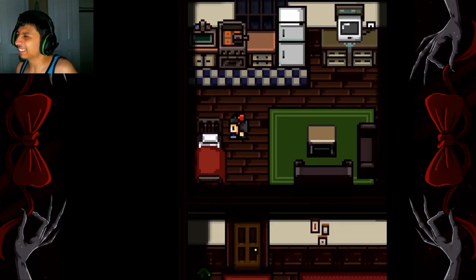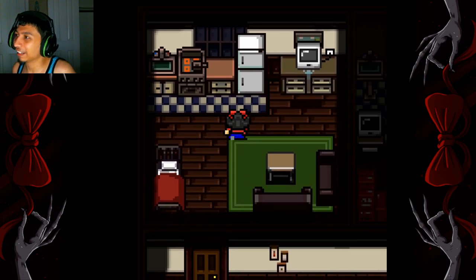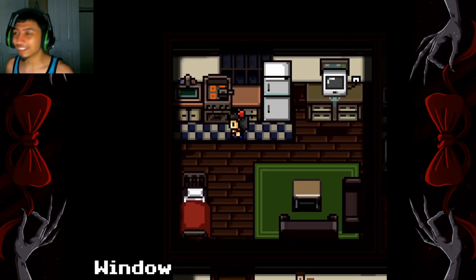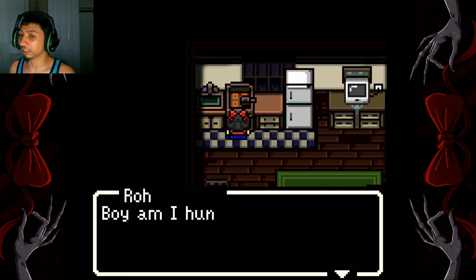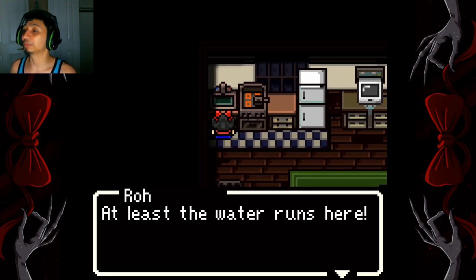This game is not making sense. Like, I figured out that first puzzle so quickly. Oh my gosh, I was shocked. I thought the game was over. There's a pot on a stove. Now I just need something cooking. Boy, am I hungry. Sink, it's an empty sink.